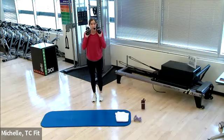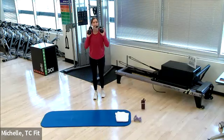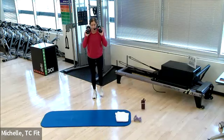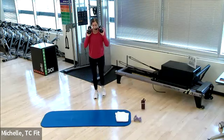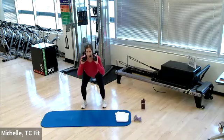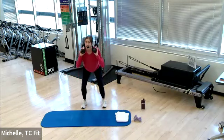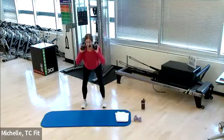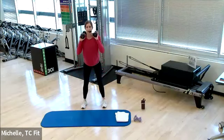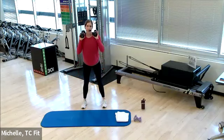My beginners, you may feel like you need to take this to a march. That's okay. We all have 45 seconds remaining. We're all working at our own pace, as far as which exercise is the best for us. On that scale of 1 to 10, as far as effort, you should be at a 7, if not an 8. We're not over the top. We've got lots of class to go, but I want you to keep moving.